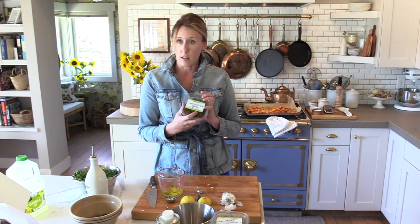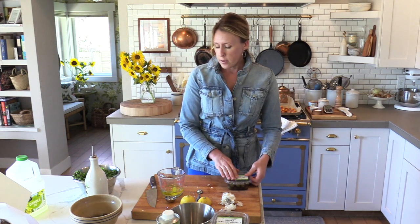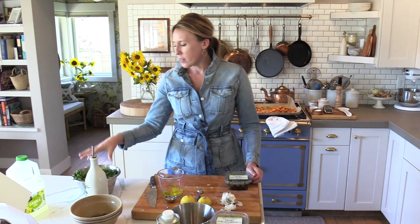The key ingredient is these olives: Castelvetrano olives from Italy. Green olives, but not just any green olives. You can get them at a local market, I got them here in Bend. They usually come pitted, so you want to get rid of the pit, obviously, but that was a key point of it. And then the raisins. So you have the savory, but then you have the raisins. And then you obviously have the lettuce, and it's so simple, but it's how all those layers work together.